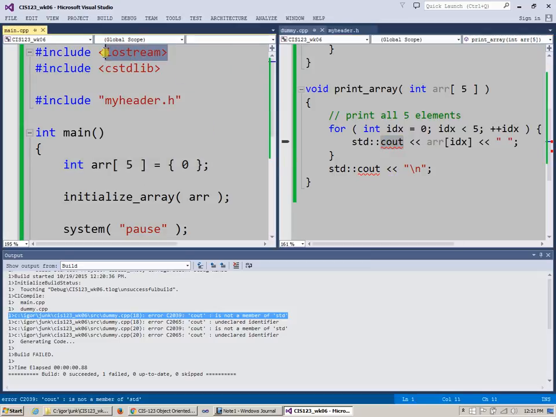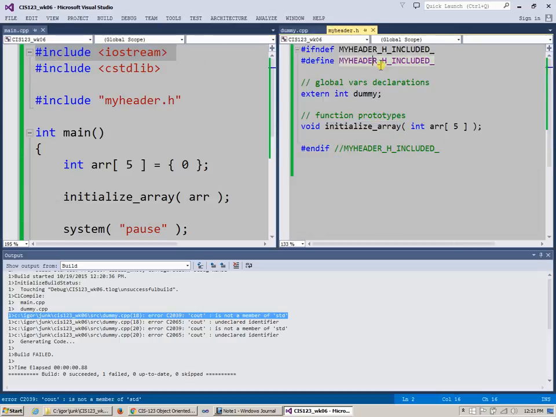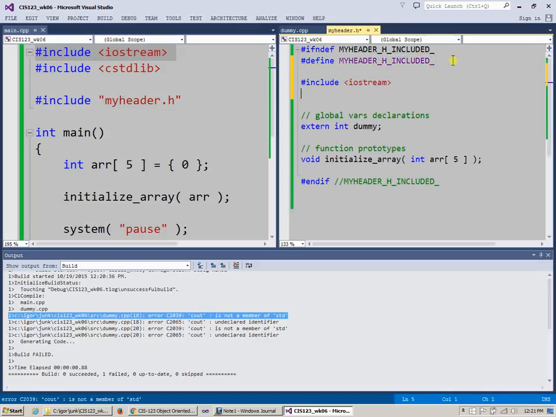So obviously the problem is that the include is in main, but dummy.cpp has no such include. If you scroll this up, it only has my own include, my header.h. So realizing it, I may actually take this out or copy it and add it to my header. So normally after the header guard, we can place more includes.